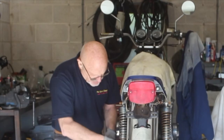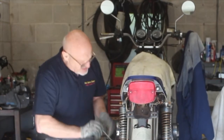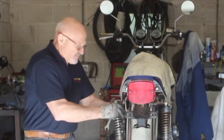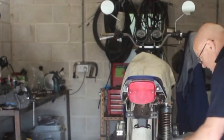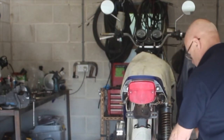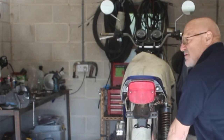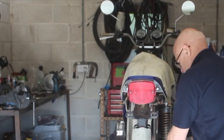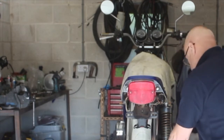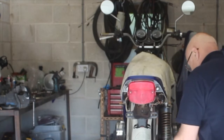I've got some new shocks coming, they're not here yet, but they're all rusty and tired looking, and it takes so little to change them and they look great, so why would I not just put new ones on? I don't know if I told you, it was about 5:25 in the evening. It's a lovely spring evening when I started doing this. So let's just see how long it takes me to do this.